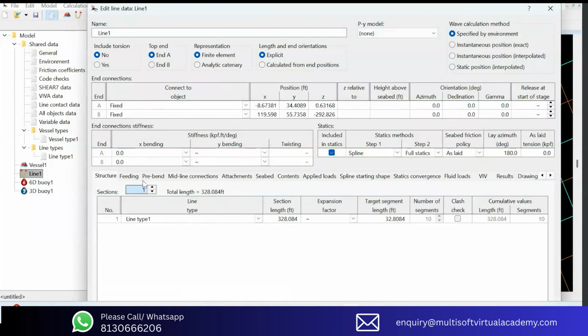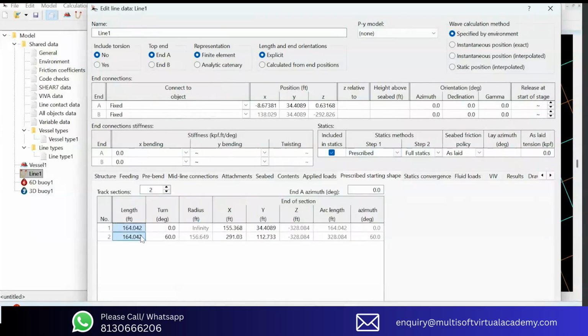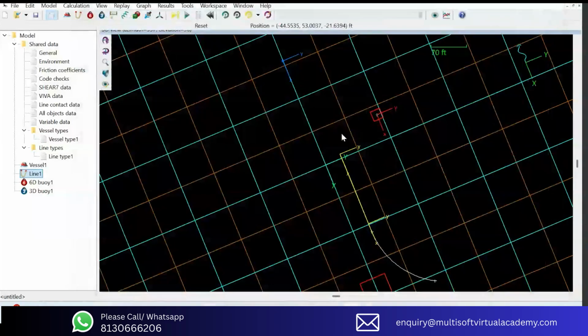And so it all depends on the segmentation. So if I make a 100-meter line, for spline it is still 2 control points. And if I go back to prescribed, here also I'm giving 2 values. So what it does is it will take those 2 points and it will make a line through it.